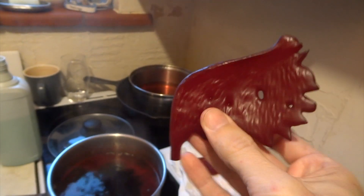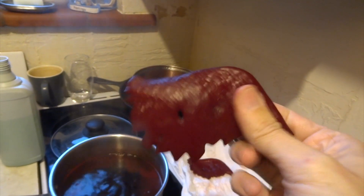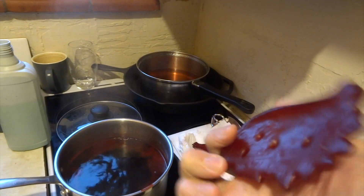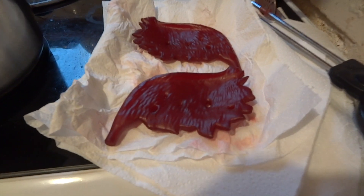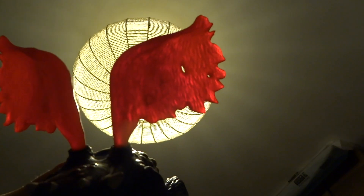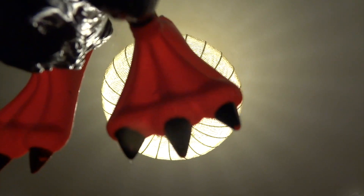So I looked back on YouTube at how to remove colour from plastic - and you can do it quite easily. If you make up another pan with boiling water and add bicarbonate of soda, a little bit of white vinegar, and a tiny bit - about a teaspoonful - of bleach, like Domestos or something similar, mix that all together and put your wings in. What's really cool is it really gradually takes the colour out, very steadily, over quite a few minutes.